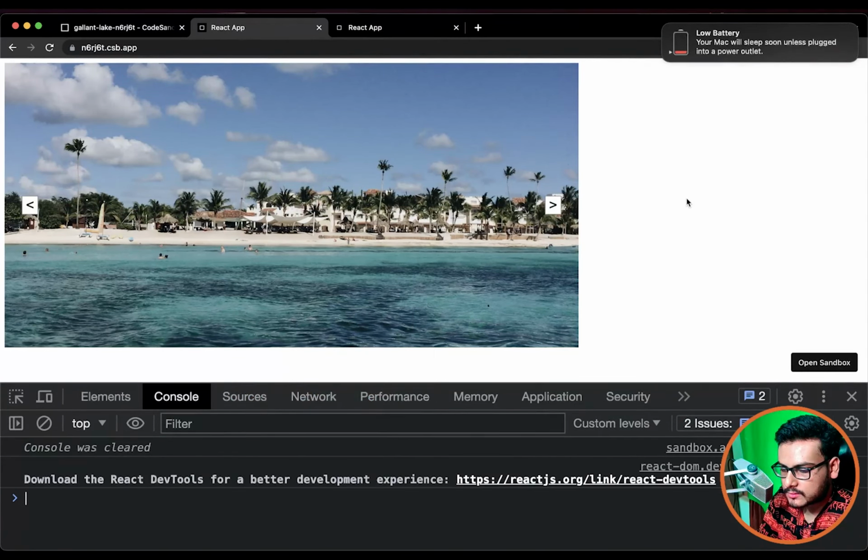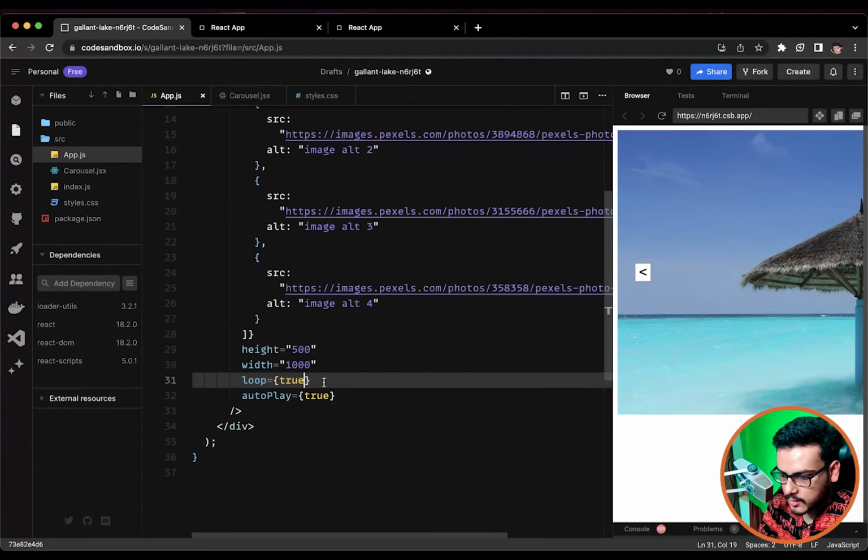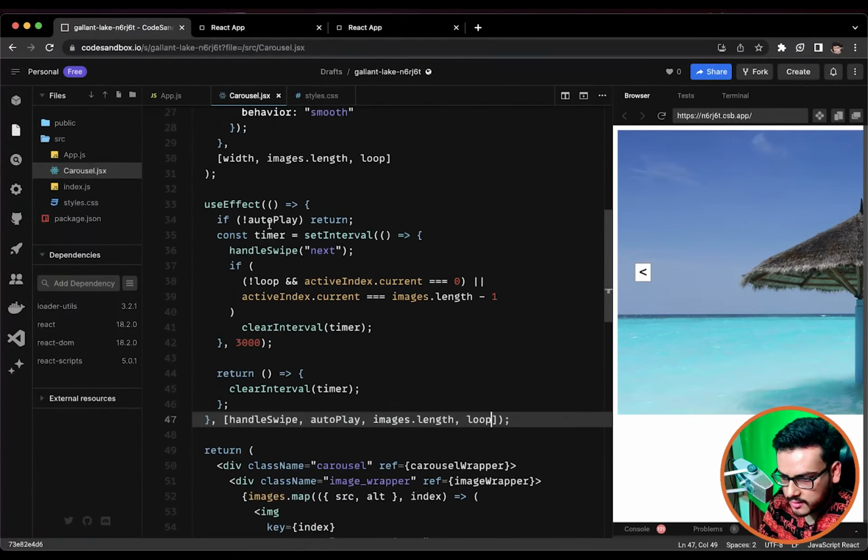so 1, 2, 3, yeah, let's go. Oh, something went wrong, and let us look into that. It is saying that if not loop, if loop is false. Okay, so actually there was an issue with the brackets. I don't know how it got added like this, but it was supposed to be like this. Yes, and it should work now.